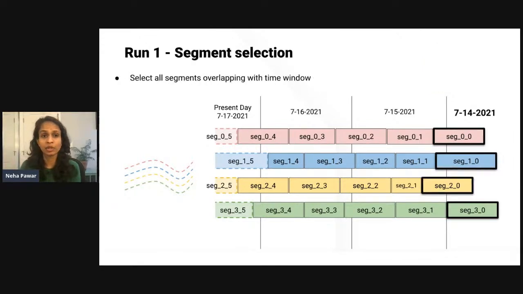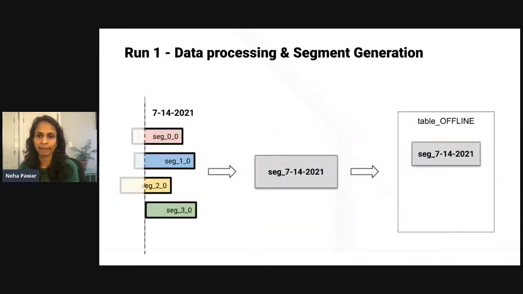Our next step is to select all the segments that overlap with this time window. So in this example, that's going to be these 4 segments that are marked here. And we see that these segments are kind of spilling out of the desired time window for us, but that's okay. We're going to take care of that in the next step.